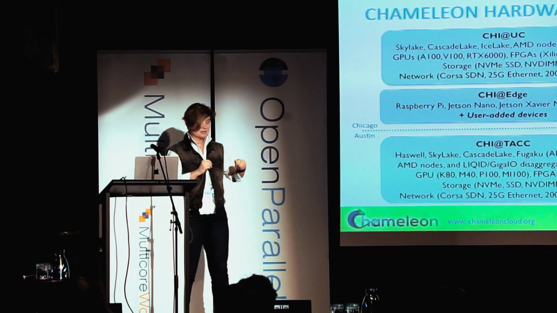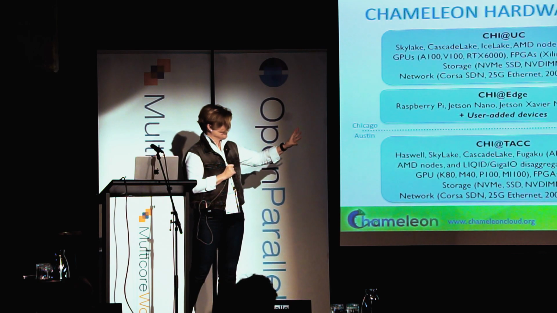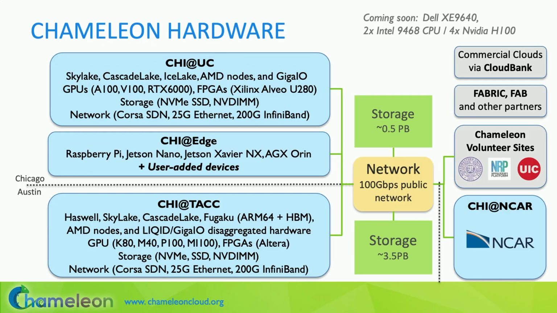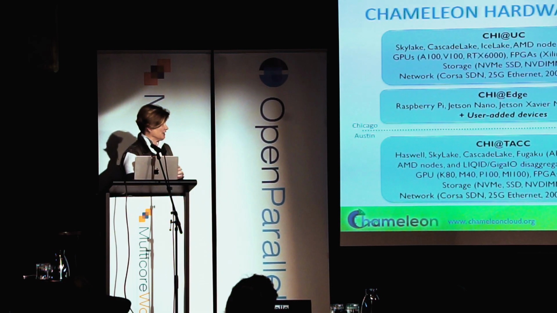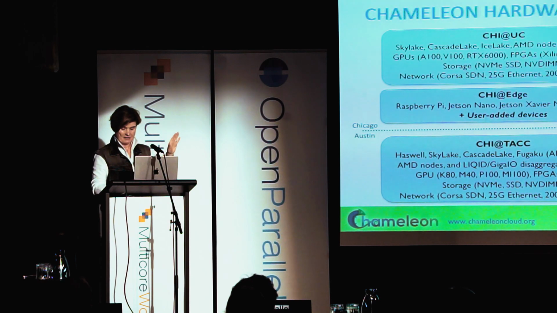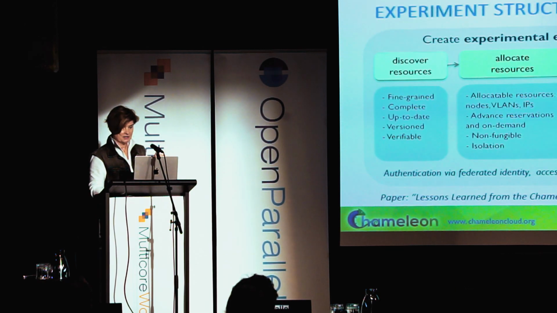As I said earlier, this year, NCAR is also joining Chameleon as a third site. It's been a Chameleon volunteer site. It's got some ARM Thunder nodes on site, but it doesn't have its new hardware yet. And then in addition, we've got volunteer sites, and we collaborate with a range of projects in networking.